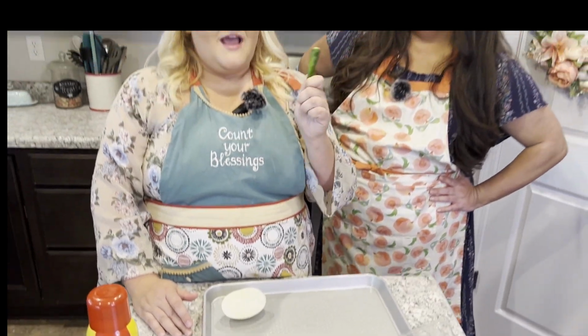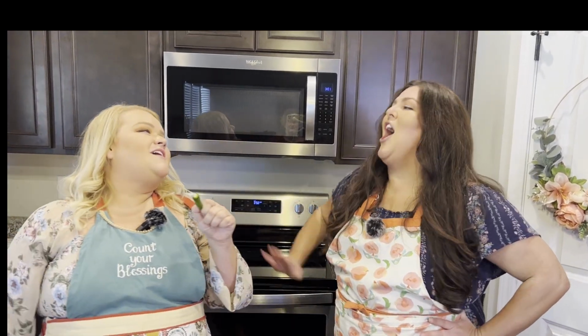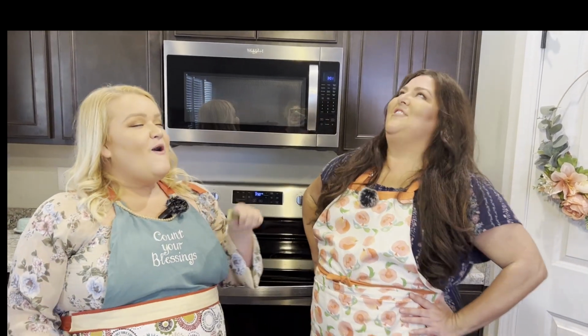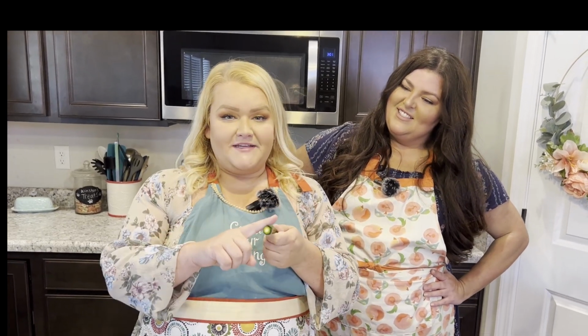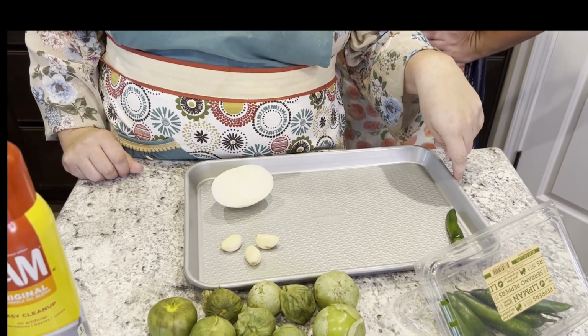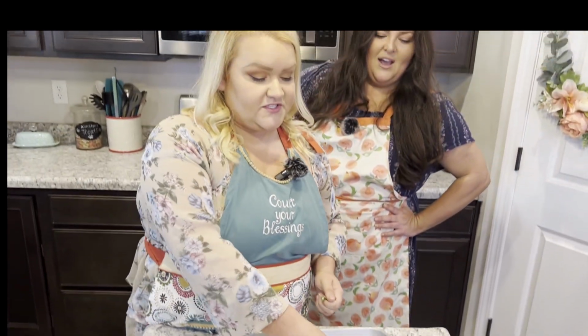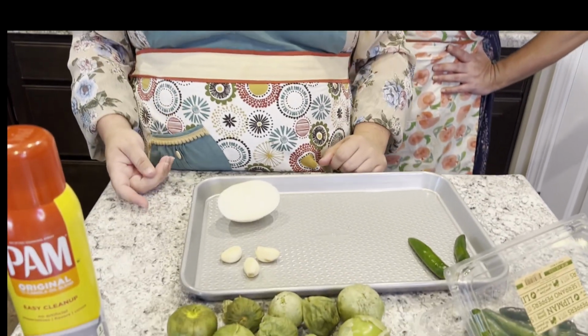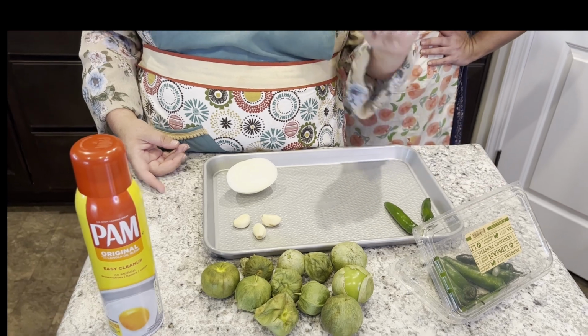And then you want to put as many jalapeno peppers, or serrano peppers, which I have today. Serranos are spicier, which I like. But this is gonna be for her, so she only wants 1. I normally do 3. Do one, find one on the small side. You can always do extras just in case. You can blend it together, and then if you want it spicier, add a jalapeno.